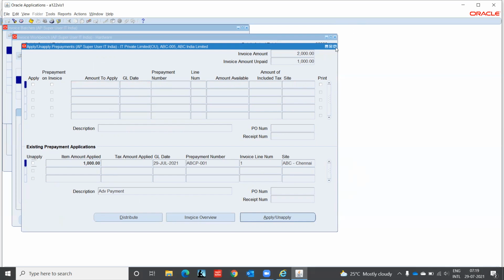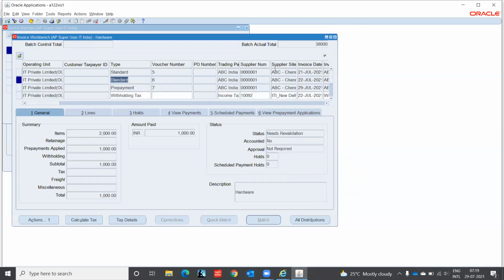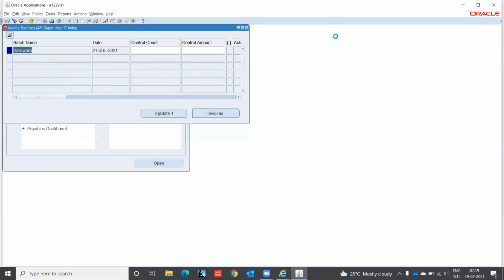So close this window. Close this window also. Control F11.